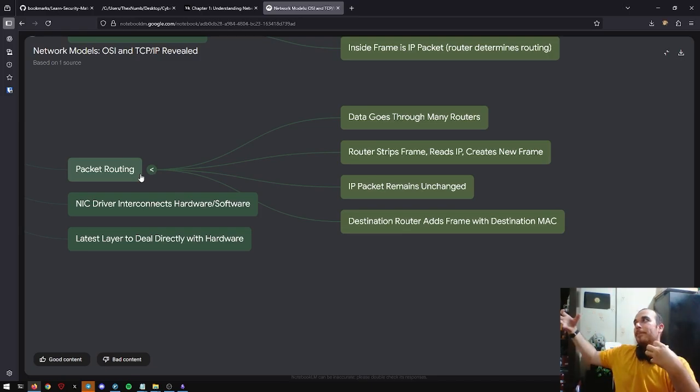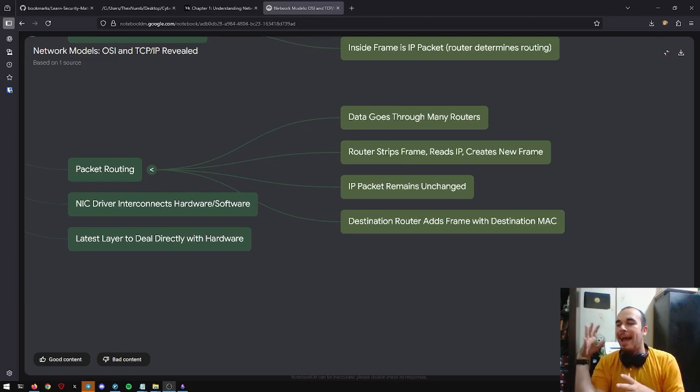So when a frame gets into a router, that router strips the frame, reads the IP address, and creates a new frame and sends it to the network, or even to another router.